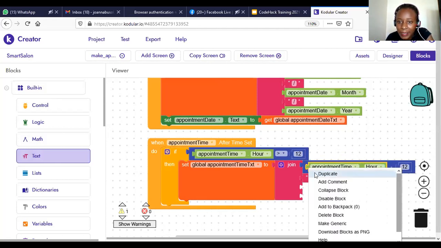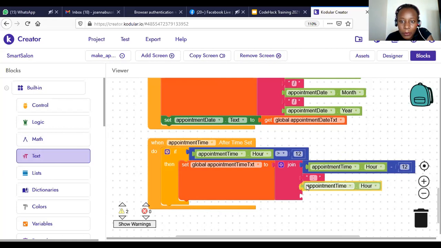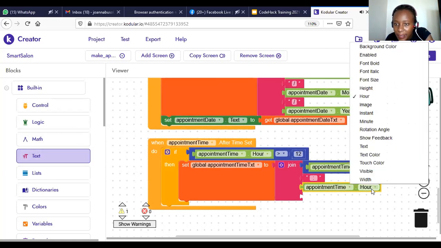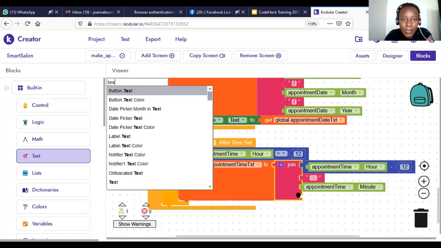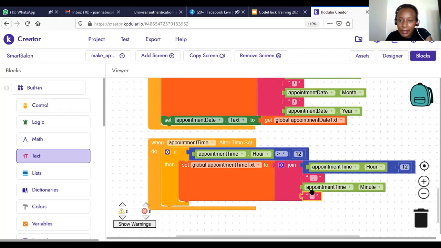So you can duplicate here so that you don't go search there. Select from the drop down minute, and then we can put a blank text bubble from there and then say PM, space first, and then PM.